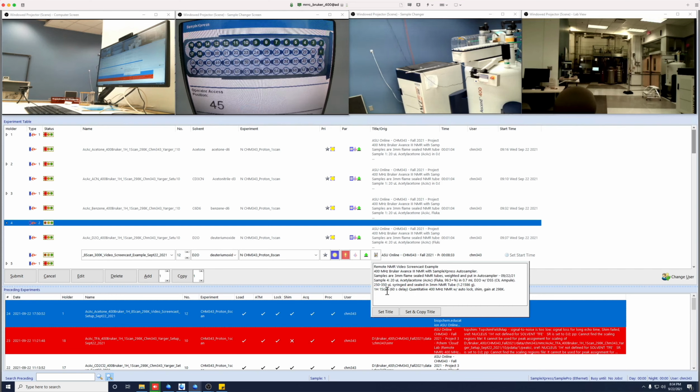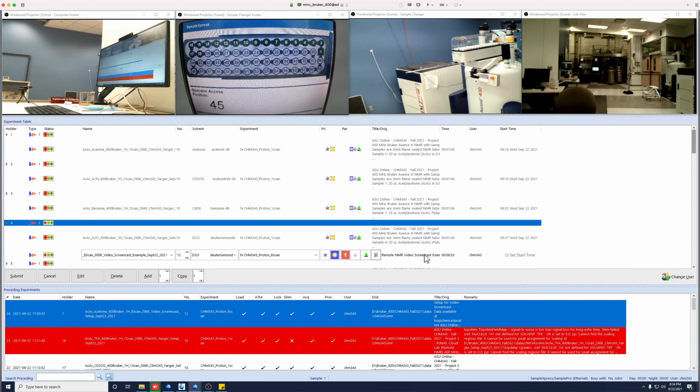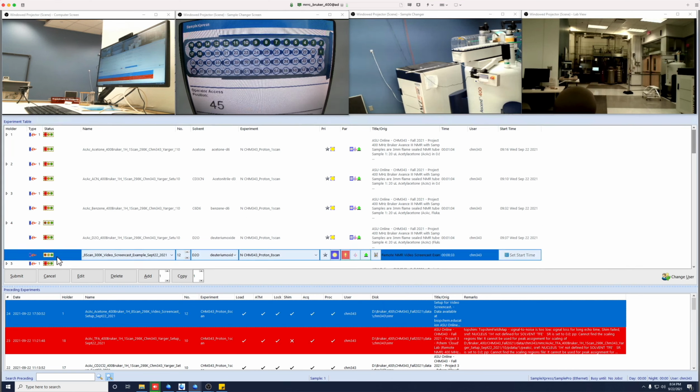We're going to do a proton, and then we're going to do 8 scans on the 400, and we're going to do it at 300. So this is obviously all optional. This is just so that we have as much information about the sample all contained within the data that we'll have. So we'll set that as the information here. And now we've added that experiment. Now it's ready to run.